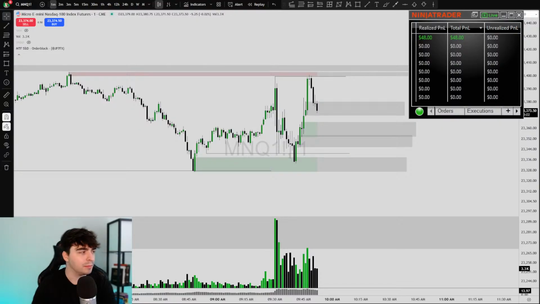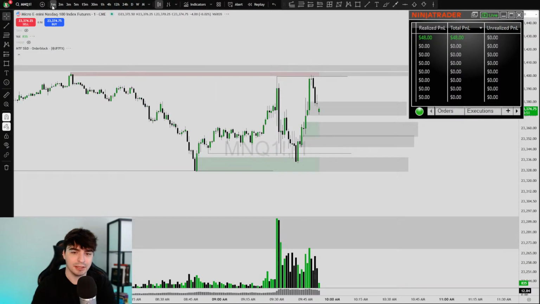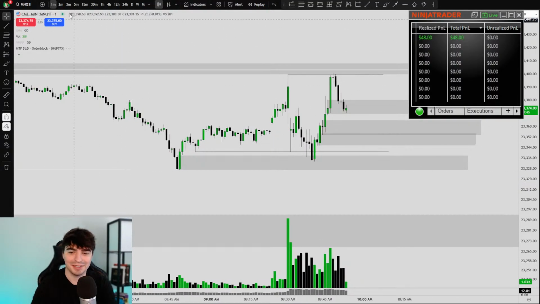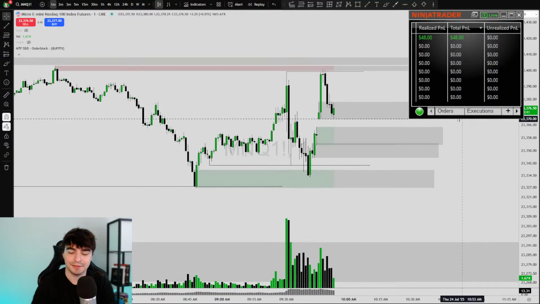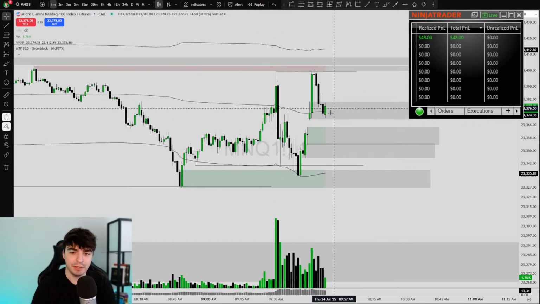How did you determine today's bias? It's pretty easy for me because I almost always just go long. My bias is almost always long because the US stock market pretty much only goes up, most days. And there goes the data glitching. But you can also use VWAP to help with that.